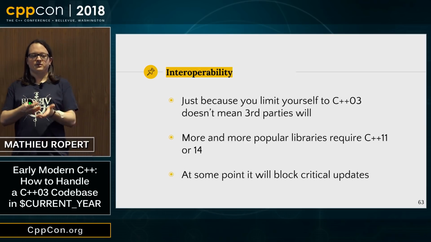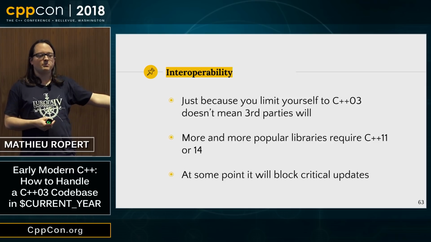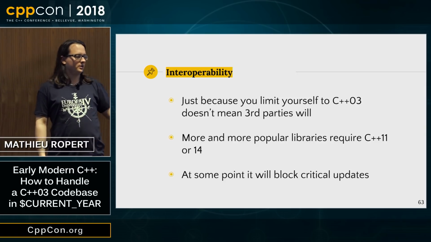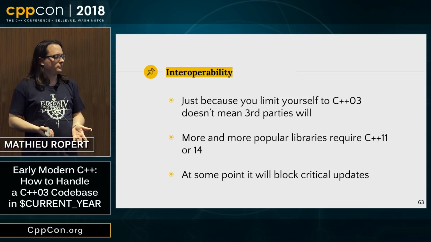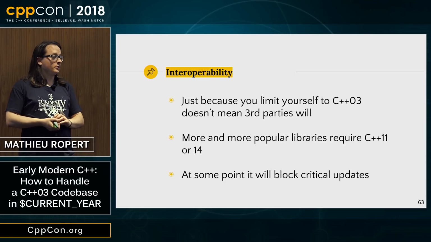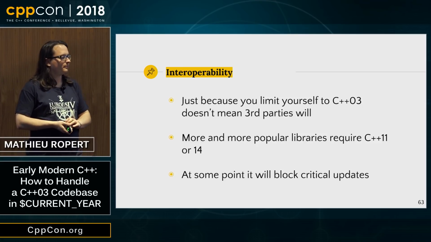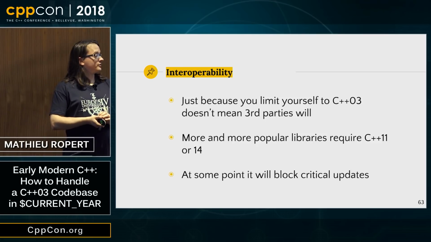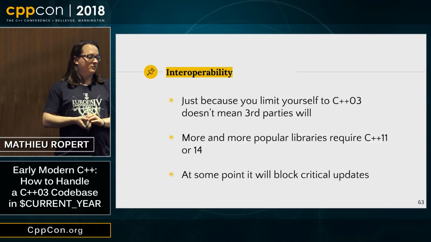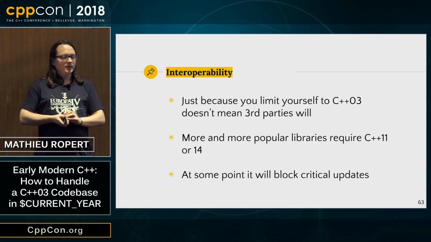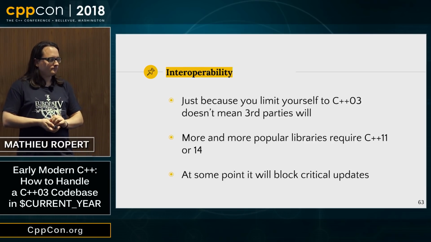And even old stuff at some point upgrades and says, you know what, we're dropping C++03 because it's too painful to maintain. What are you going to do? You stop upgrading, and then you get a critical bug. Then you ask the vendor, and they say, nope, I'm not going to backport a critical fix for something that's in another language from 3 years ago. So you will have to do it yourself, possibly in code that has been refactored to use the new standard. That's not going to be fun.